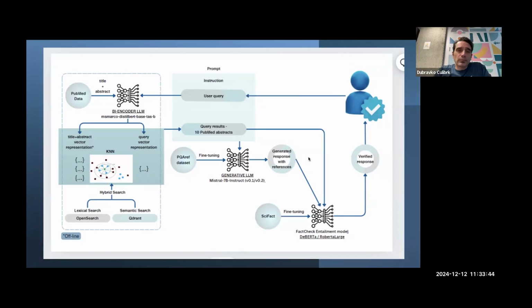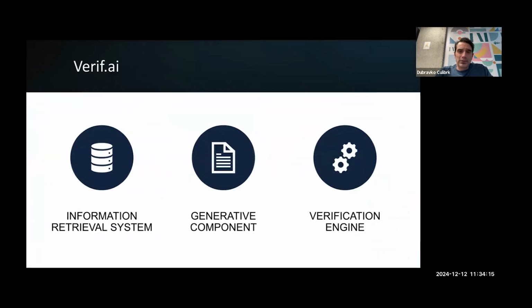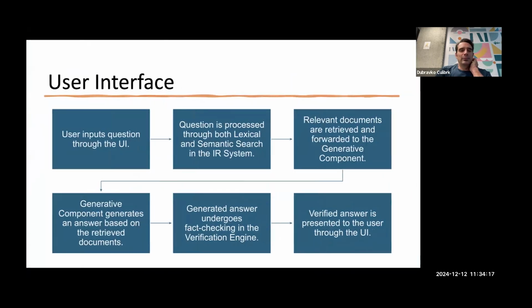So we get the abstracts that are most relevant to the query asked, and once the generative part is done and we get a response, we also check how much this response corresponds to the actual references. So instead of you checking the references, there is another agent, an LLM, doing it for you. And once it's done, well, I went through this, so maybe just skip it.